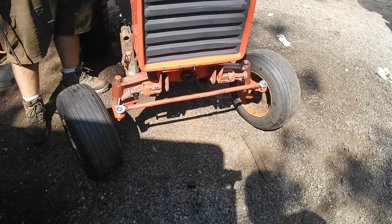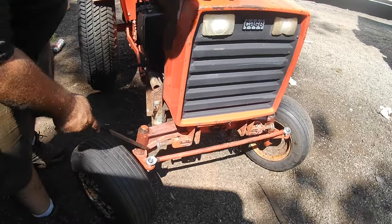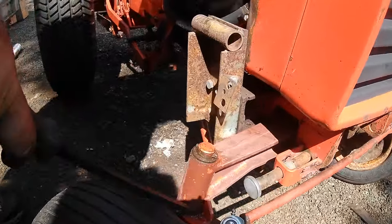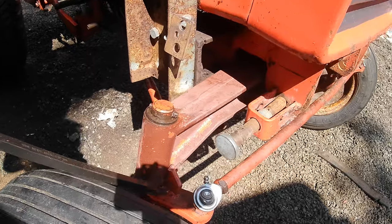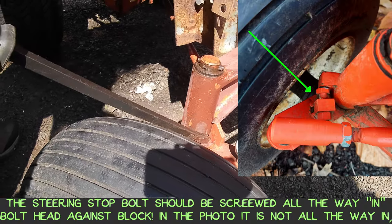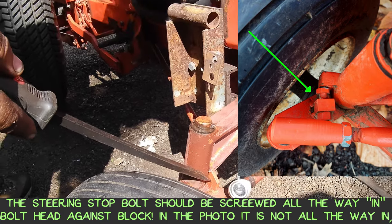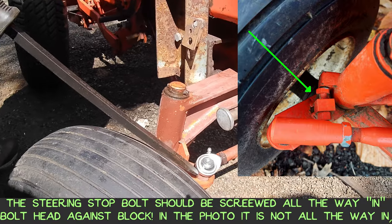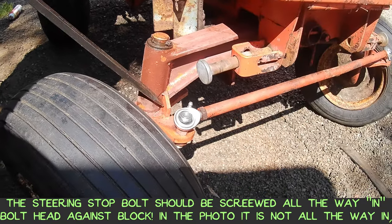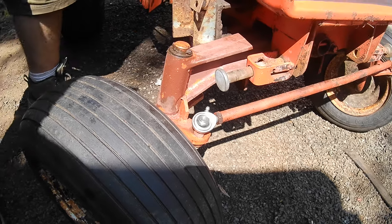All right, so another part of the alignment deal is to make sure you turn evenly to the left and right when you hit your stops. So this tractor has got welded on stops. The later models have an adjustable threaded bolt or rod. So if you're doing your alignment and you're turning, make sure before you do your adjustments that the nut and bolt is all the way back. You can adjust your stops in later. You don't want the stops affecting your alignment. So that's your turn to the left.